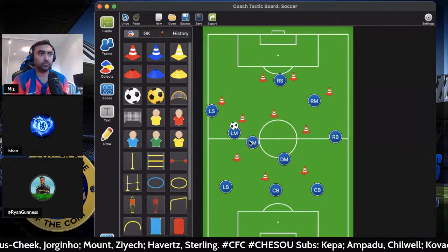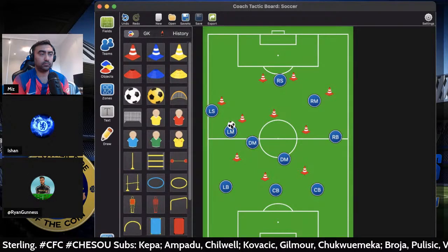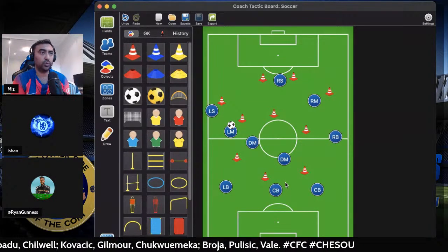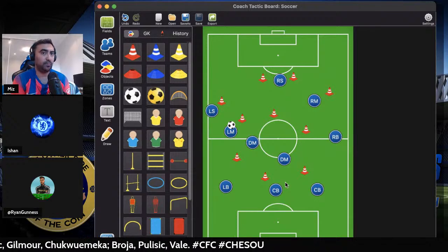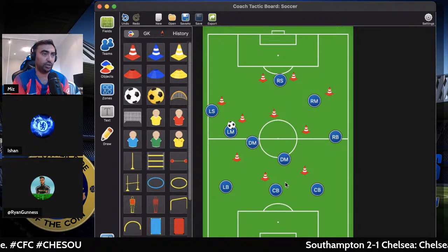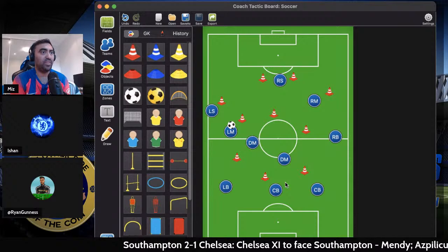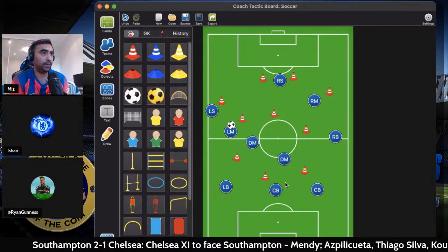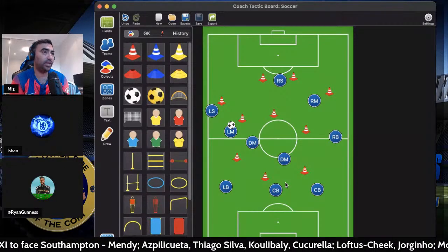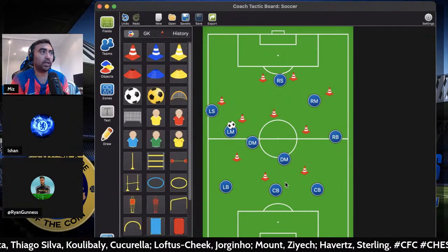I think that is so important that whoever comes, we need someone who could go 1v1 in these areas. We need someone who could help. I guess the only thing I can think of is if Declan Rice was there, then the player doesn't just skip past Declan Rice like that, the way that Southampton player just brushed aside Jorginho, and then from there Jorginho had no legs. But the fact still remains, going forward, Mason still wouldn't be able to go 1v1. You would still need to find a way to get the ball to Aubameyang. So bringing Aubameyang up front, it's like, what's the difference?